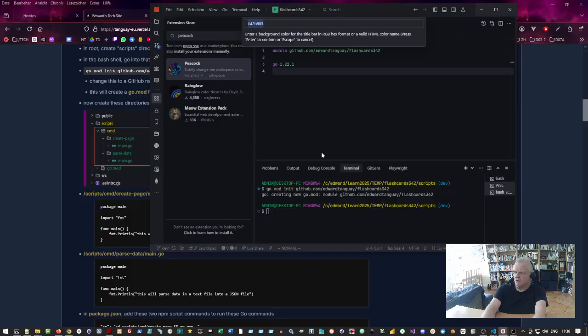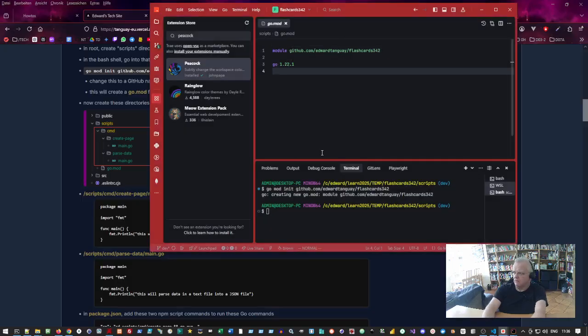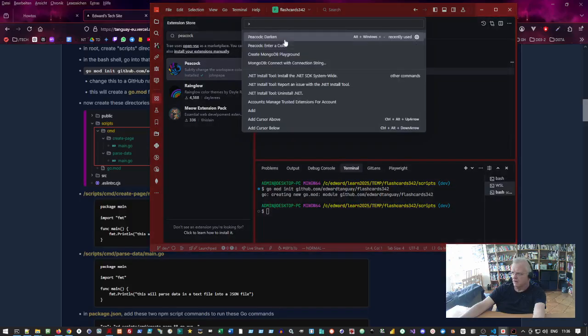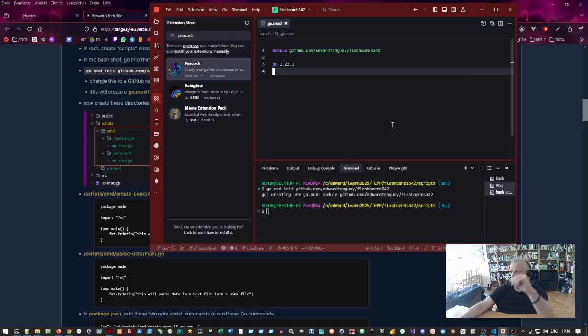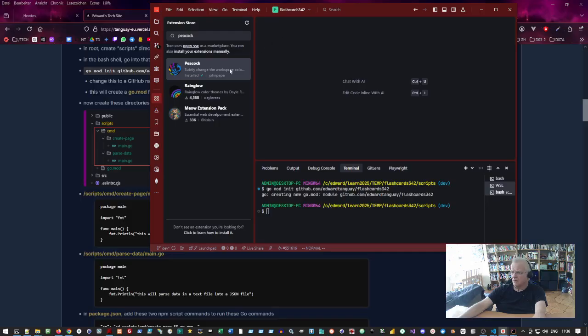So let's say, I don't know, brown. Yeah, and brown really isn't that dark. It's kind of red, isn't it? Isn't that strange? But what you can do is F1 and then darken, F1, darken, F1, darken. Now it's dark. Yeah, super.